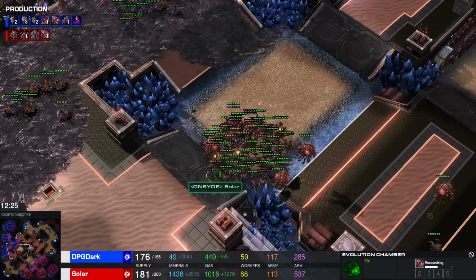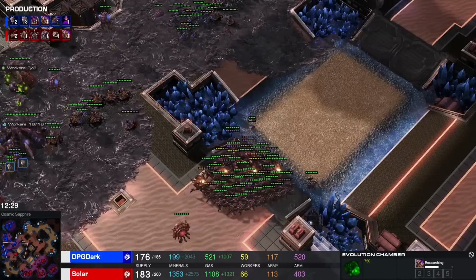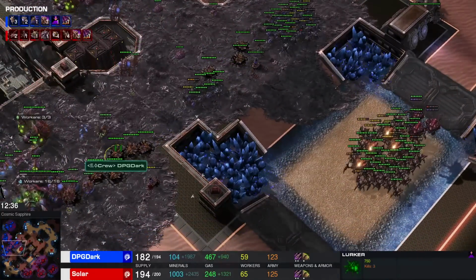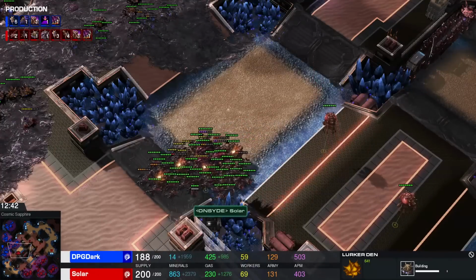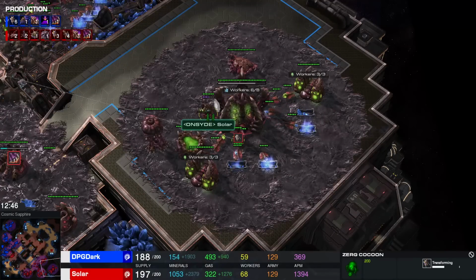You can start your +3. Vipers will be out soon. Lurkers will be out with Seismic Spines on the side of Solar as well. Like, currently the only advantage that Dark has is the fact that he has some Lurkers. And that advantage is about to end in, well, 20 seconds or so, the moment the first Hydras hit the pitch. Yeah, it's legit going to be 20 seconds.